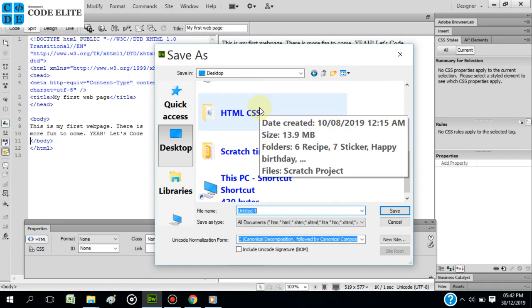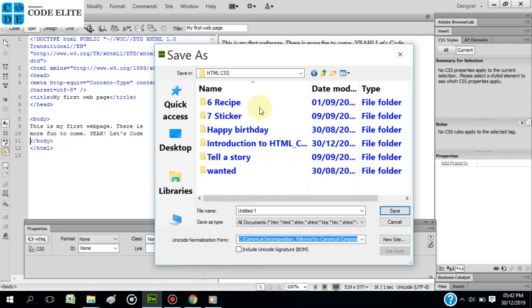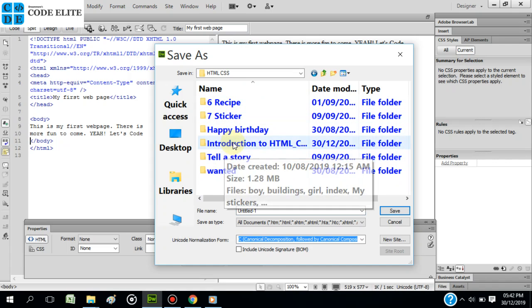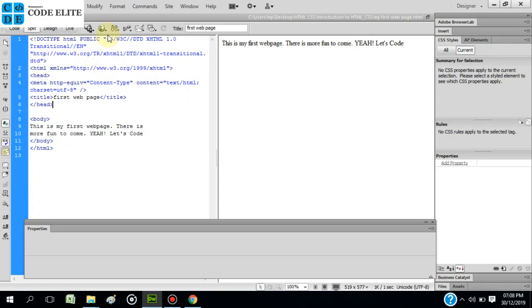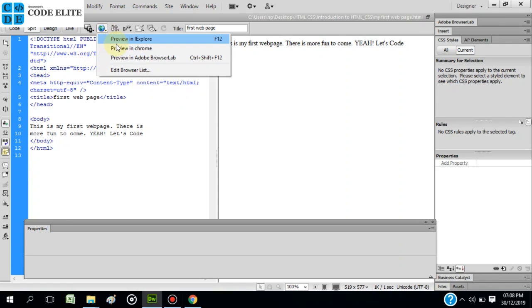So this is the folder where I keep part of the tutorials. We'll talk about all of this and more. All right, so this is HTML. You see my first web page. I already stated that, but I'll still save it so that you get to see what I'm saying. My first web page. I said you should call it first web page. So you've saved your work by now. We'll just preview using this.